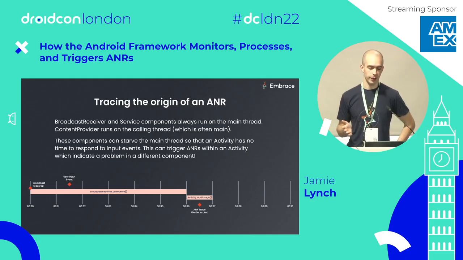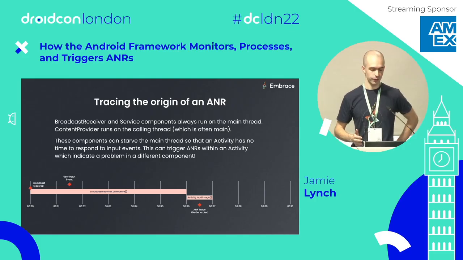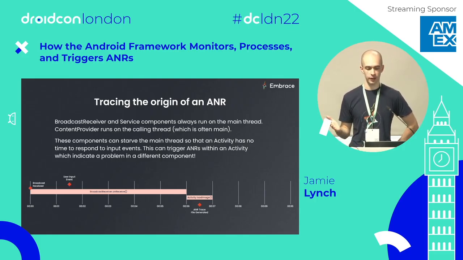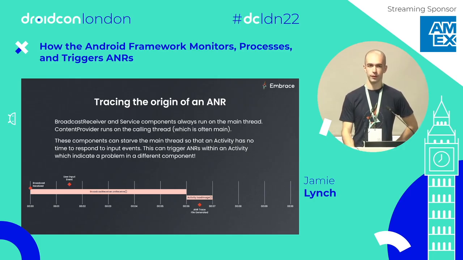triggering from unexpected locations. I think everyone here has probably experienced an ANR in some random activity that doesn't really do anything intensive. One of the reasons behind that is you might have something just before Google takes a stack trace doing something really intensive. So in our example here, you might get a broadcast receiver which takes several seconds to do something, and then an activity which performs something a little intensive but not too crazy, like loading an image. And depending on timings, if you take more than 5 seconds after an input event, then you can basically end up with a stack trace from the wrong component, which isn't really useful for debugging.